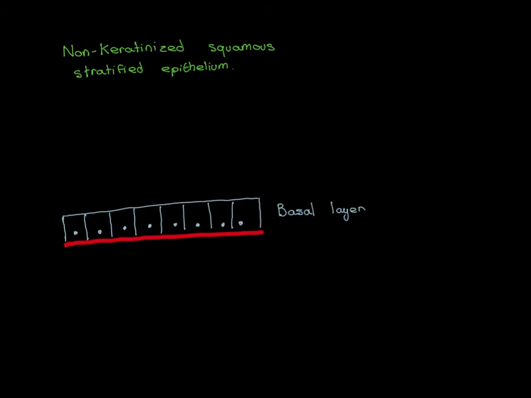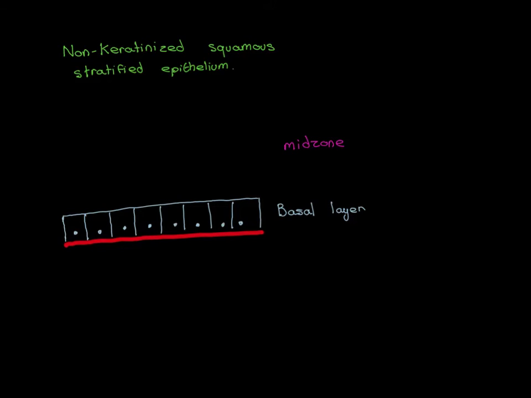So I'll pick some interesting colour. We'll have purple. So the next layer is what's called the midzone of the squamous stratified epithelium. And this contains cells that are going through the differentiation process. This contains the daughter cells from these basal cells that have moved upwards. Now, they are on their way to becoming squamous cells, to becoming these flat cells that will be on the outer layer of the epithelium.